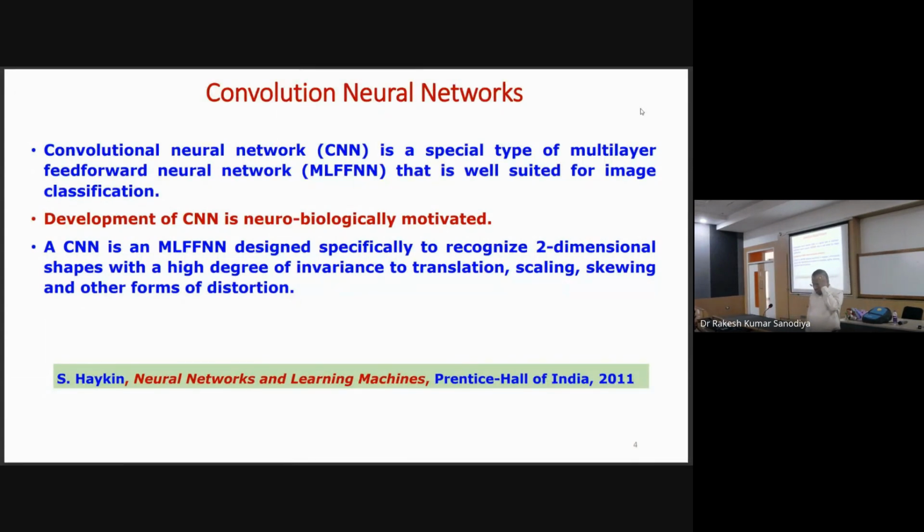Before convolutional neural models were invented, people were using the standard multi-layer feed-forward neural network model, where we typically have an input layer, then one or more hidden layers and an output layer. All the nodes in one layer are connected to the nodes in the next layer. That's why we call it a feed-forward neural network. And each of the neurons in the first hidden layer takes the inputs from all the nodes in the input layer and then extracts some new features, right?